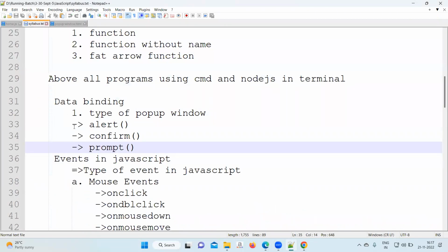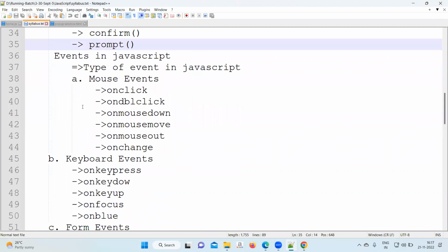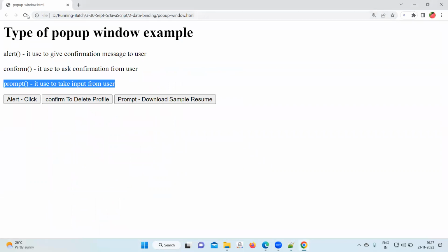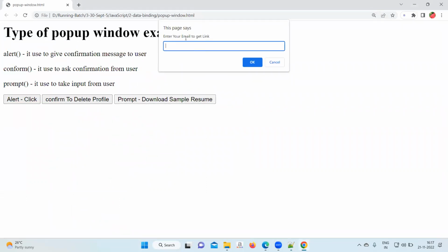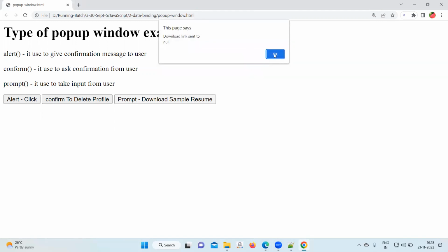Now next, what do we have? Next we have something called events. What are events? You see here, all this design is done through HTML. But when you click on this, the alert comes from JavaScript. But the question is, when did this alert come? Did it come directly, or did it come based on the user's need? It has not come directly. It has come based on our need. So what was our need? Our need was to click here. Here again, it is asking, are you sure, OK or cancel?